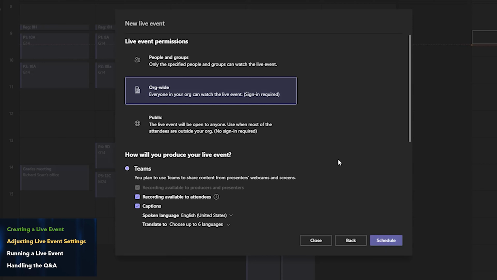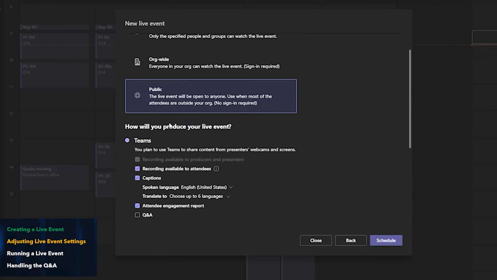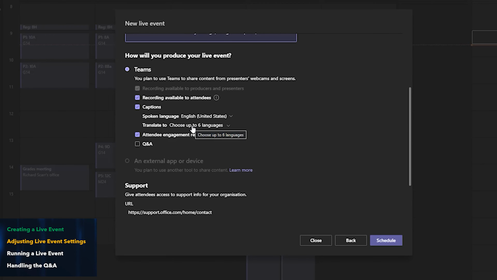You finish off the process with other settings related to your event. If you need to make your event available to anyone with a link, such as external students, then click off Public. Then scroll down to the next set of settings and set these things up. It's a good idea to have the recording available. That means anyone who arrives at the session late will be able to watch from the beginning.